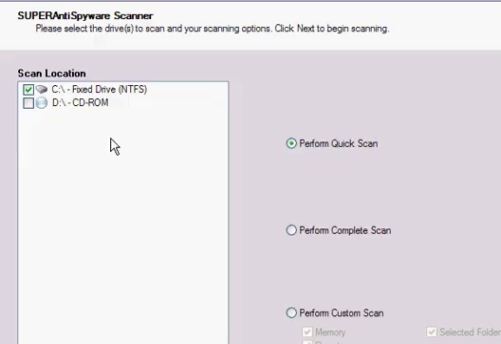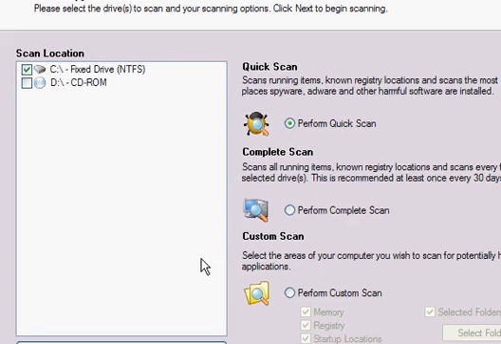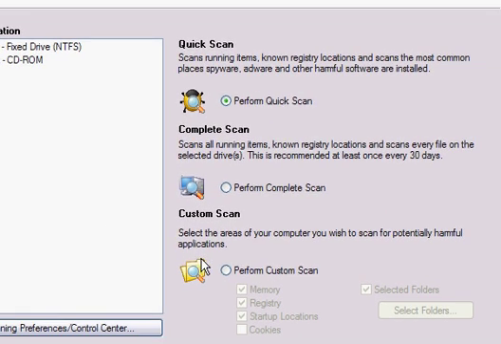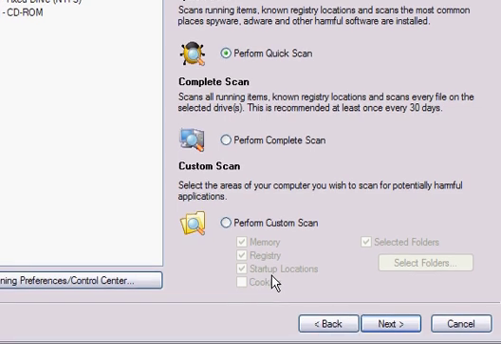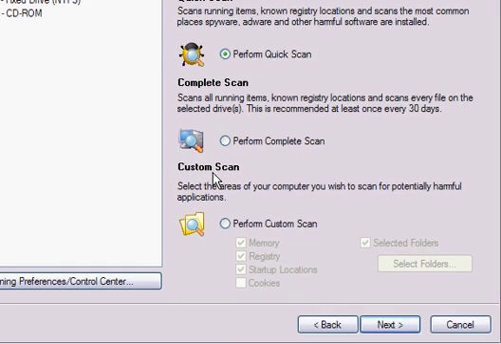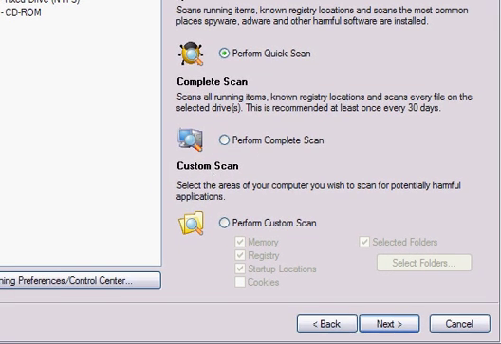You want to click scan your computer. And you just want to perform a quick scan, and this will find any spyware stuff, advertising stuff, and you just want to remove that stuff that comes up. It gets cookies too and all that stuff. It's a good program. If you want to thoroughly check your computer, you can complete a full scan.